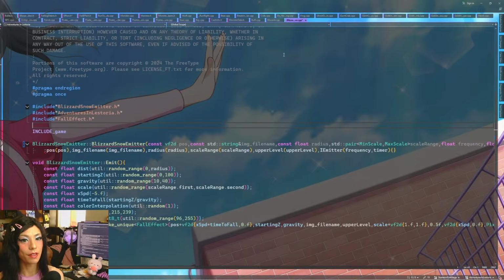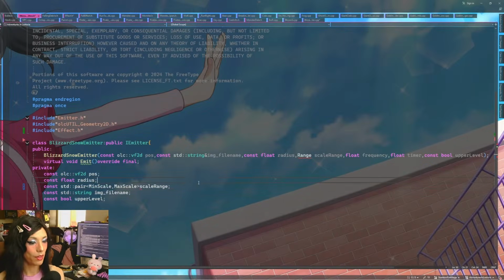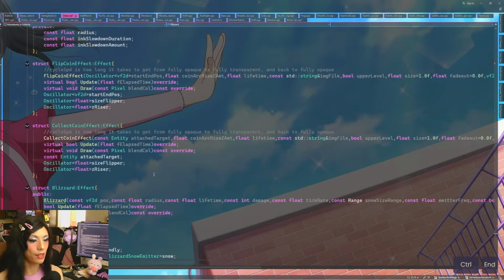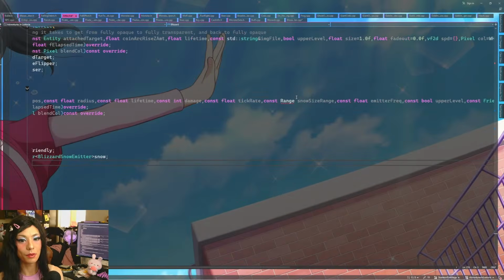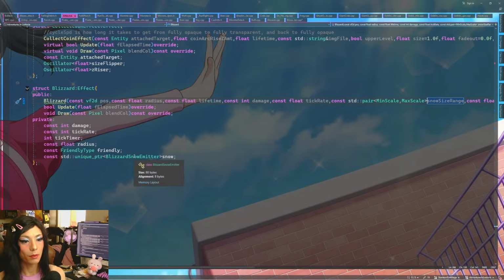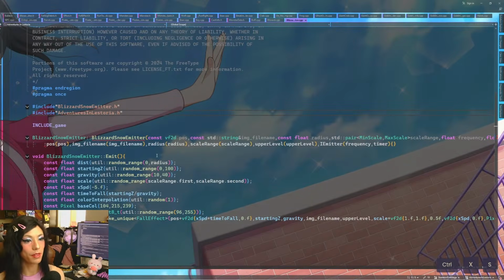And inside of effect, I would also have to change this because range doesn't exist now. I've opted to just get rid of it. So inside effect.h, down here, we'll change that to be this. And now we can include Blizzard Snow Emitter, assuming we don't need fall effect. So would we need fall effect? I don't know why we would need fall effect. There's no reason to have fall effect. Oh, down here, because we have to create a fall effect.